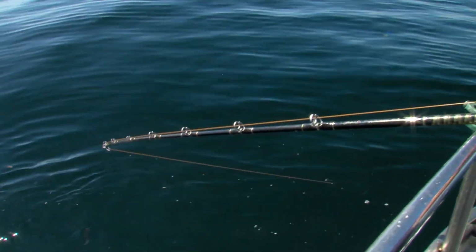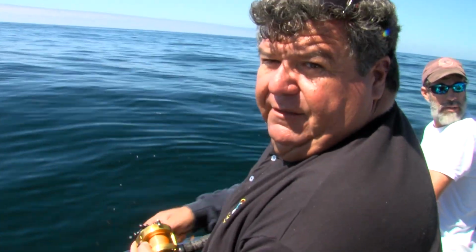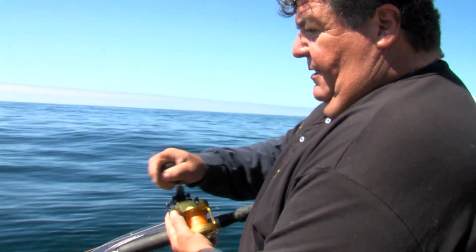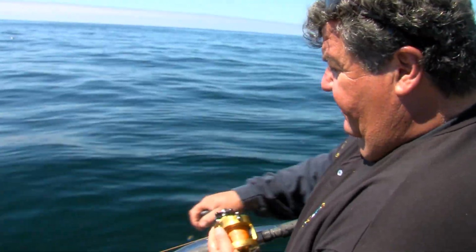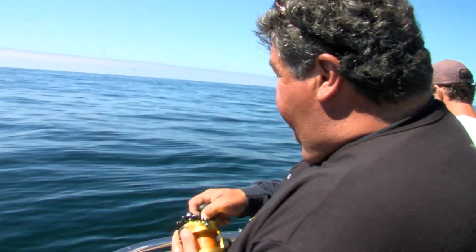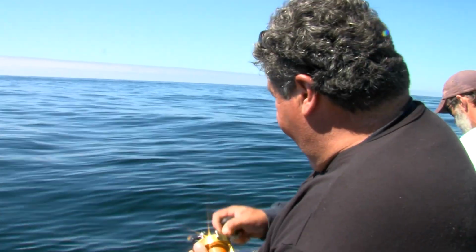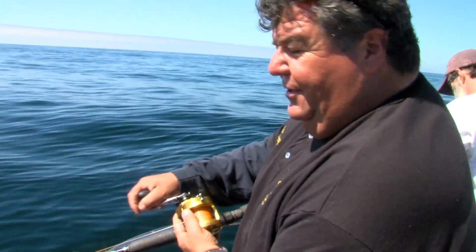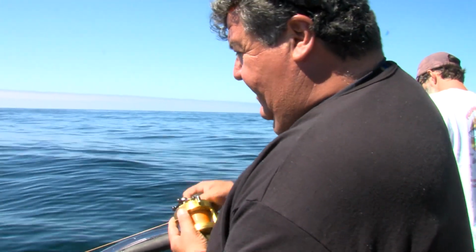So we were out there fishing the Albacore. We started off in this spot off the beach to get the lingcod and the rockfish. But our skipper Shem got a call that there was a lot of Albacore. So we ran outside an hour. We caught all those Albacore, and now we're back in here on our way home to fill out our sack with rockfish. So it's not every day you have an Albacore rockfish combo trip. First time in my life, and I've been doing TV for 26 years.